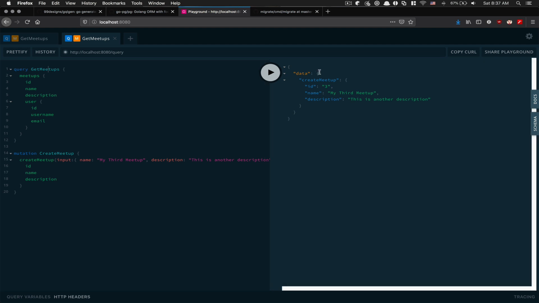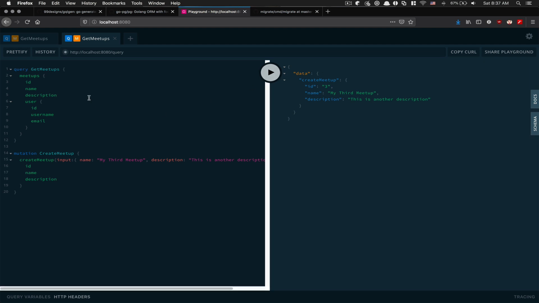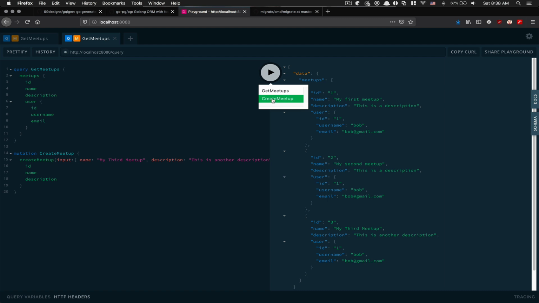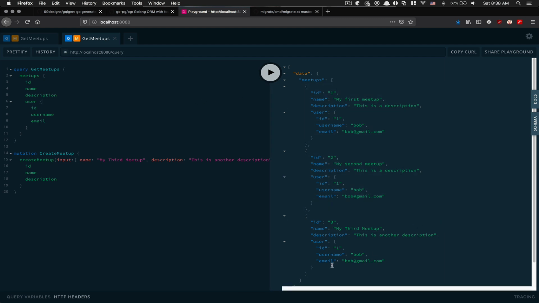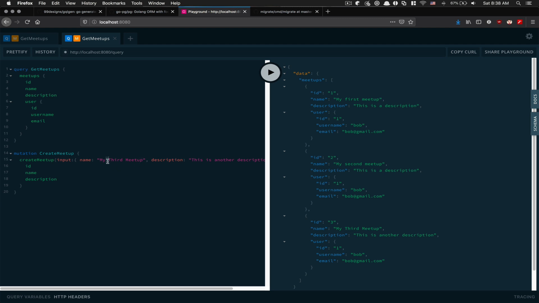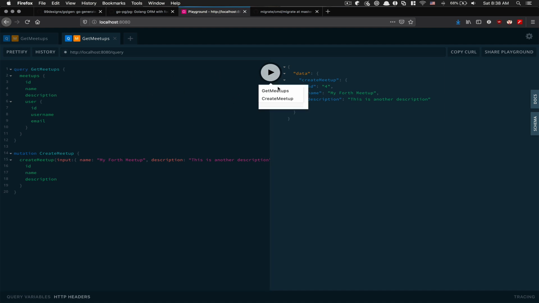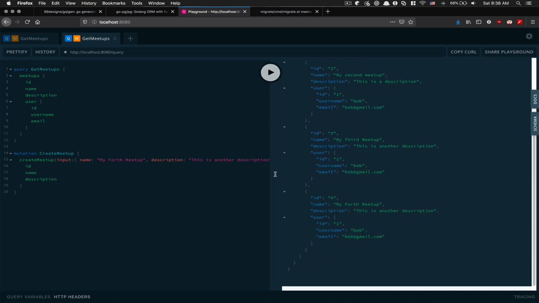Now, if I jump back to my getMeetup, the way I say I want to get it, I just click command enter. But if you click here, you can choose which one. But now look here, I have 3 meetups right now. Makes sense, I have created another one. So here, if I say my thing is like that, 4. And now if I fetch this one, getMeetup, now I'm getting the 4th one right there.